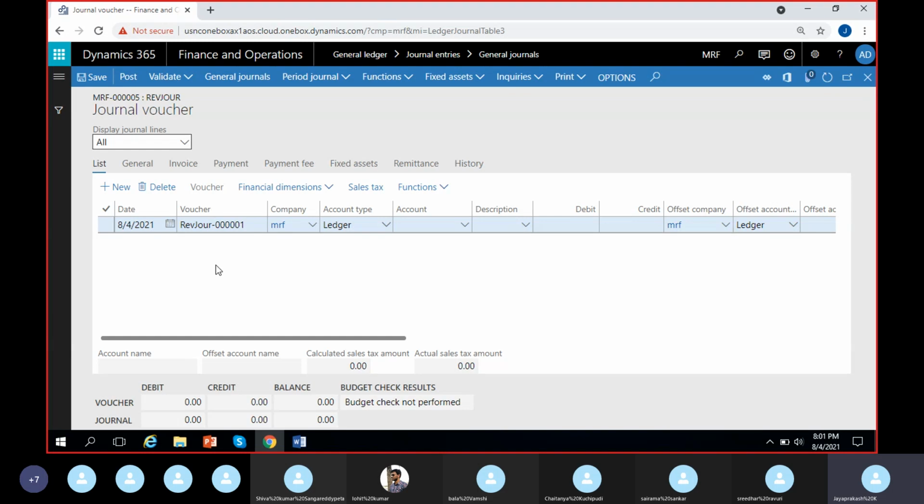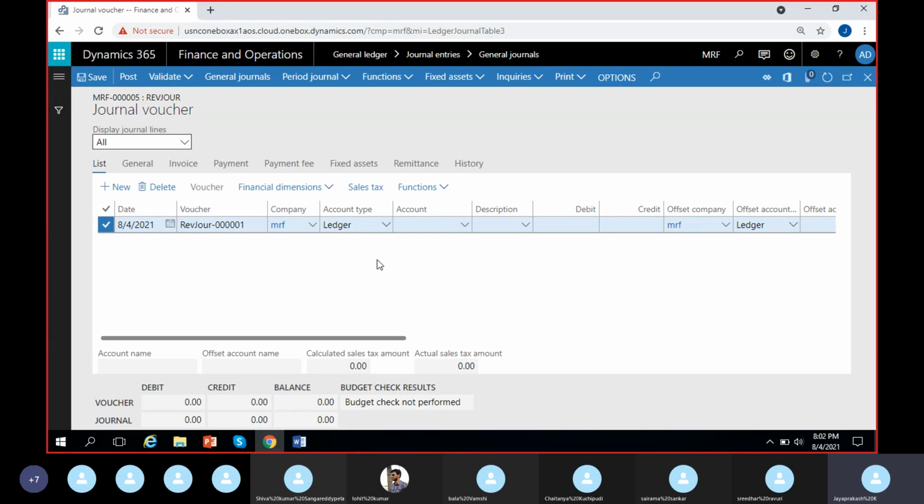So when we posted the revenue journal previously, it took voucher number 2. So voucher number 1 has been generated once again, since it was lost while we were doing transactions. We were unable to post a transaction on revenue voucher number 1. So the batch job that cleans up the voucher numbers has put it in as the next number once again, number 1.